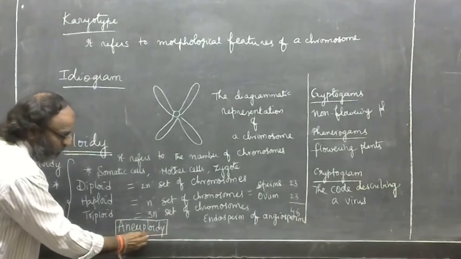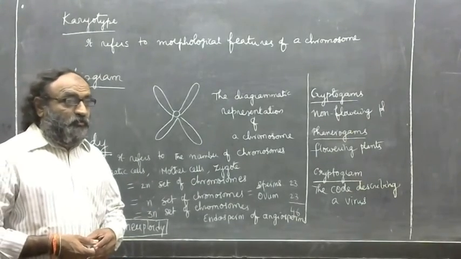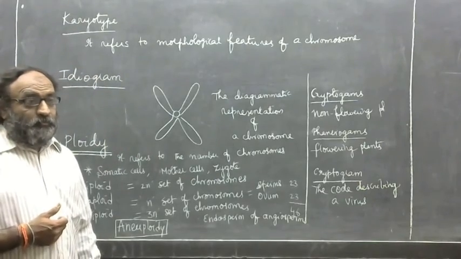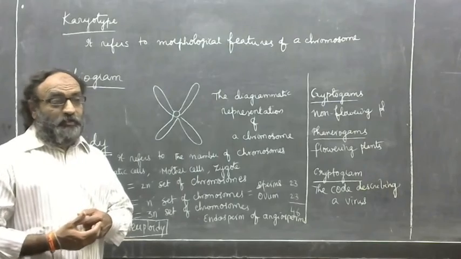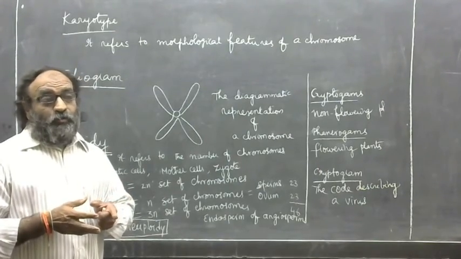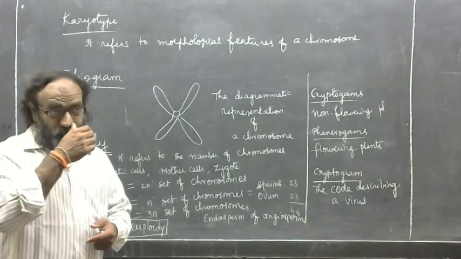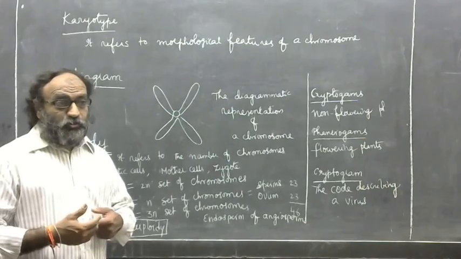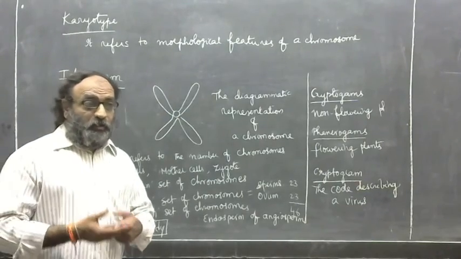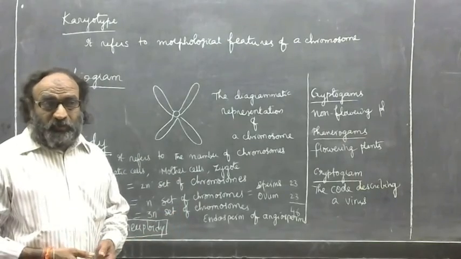Unless you understand the concept of aneuploidy, you cannot understand the genic balance theory of Bridges. In the genic balance theory of Bridges, you will come across the word aneuploid condition of the diploid. If you know what is this aneuploid condition, you can understand better what is the genic balance theory, and you can understand better how the syndromes are formed due to chromosomal abnormalities, especially in the number of chromosomes, like Klinefelter's syndrome, Turner's syndrome, and other autosomal syndromes. So the chromosomal abnormalities can be better understood if we know what is this aneuploid condition. So we are going to discuss aneuploidy also.